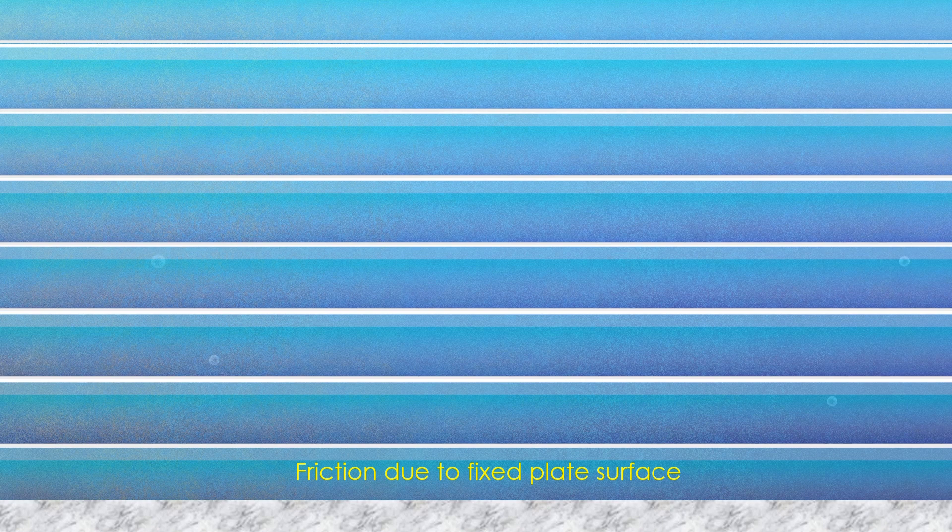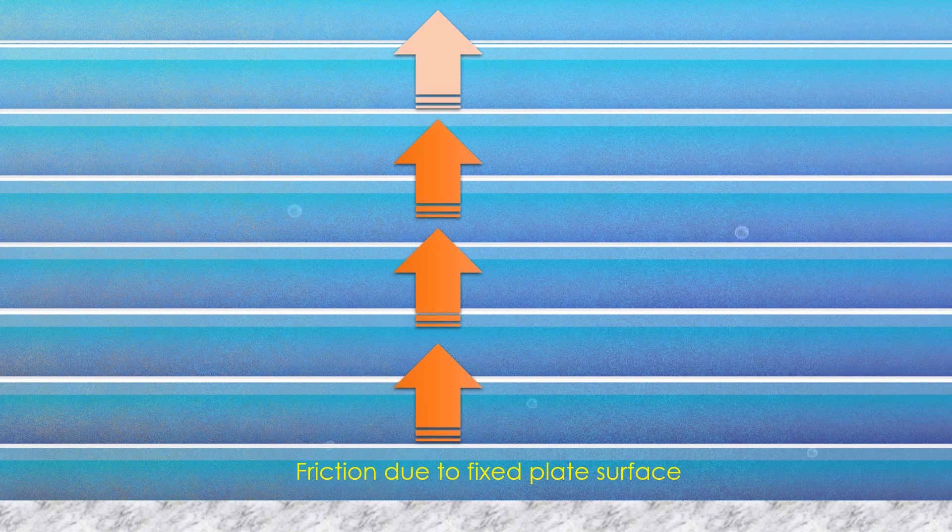Let's understand in detail what viscosity is. Consider a fluid flowing over a flat plate. We can assume that the fluid is flowing in layers, with each layer flowing at a different velocity, because fluid close to the plate surface will be subjected to friction from the surface which decreases the velocity of that fluid layer.